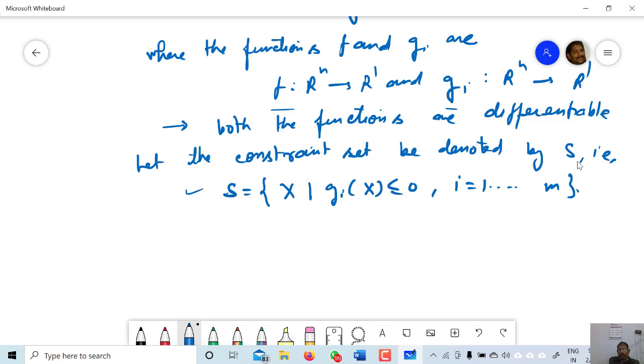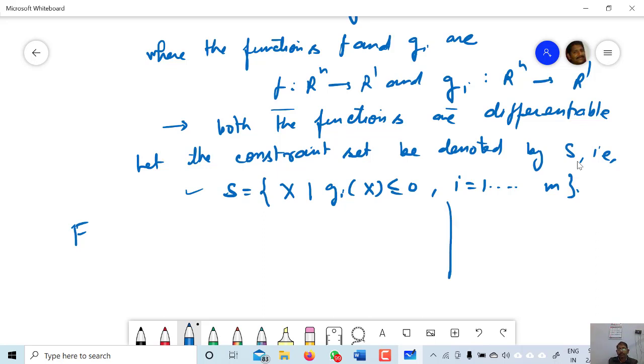So to develop the optimality condition for the given problem, we introduce some definitions. One of the definitions is feasible direction, okay, because there will be a set of feasible solutions in this case. Therefore we are introducing the definition of feasible direction. The direction of d is said to be a feasible direction because, in the direction of d, d is a vector, I already have discussed d is a vector, and in the direction of that d, we get the feasible solution. Okay.